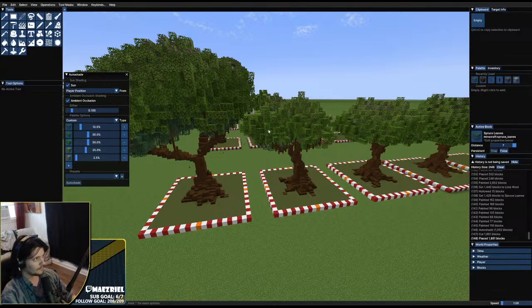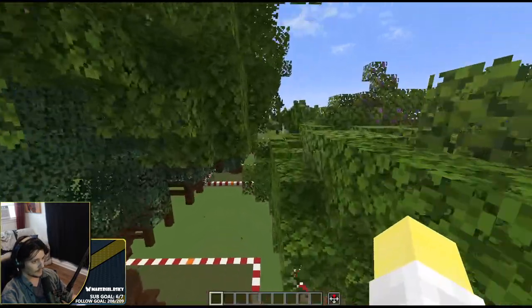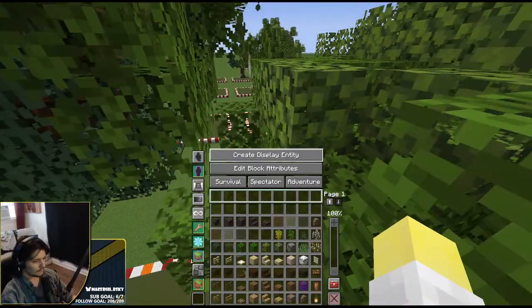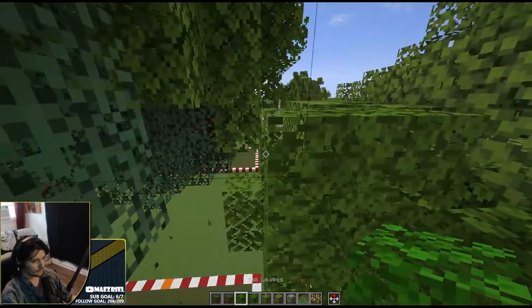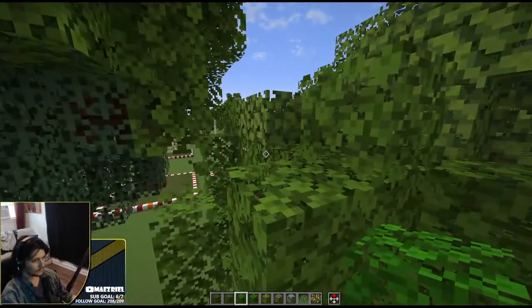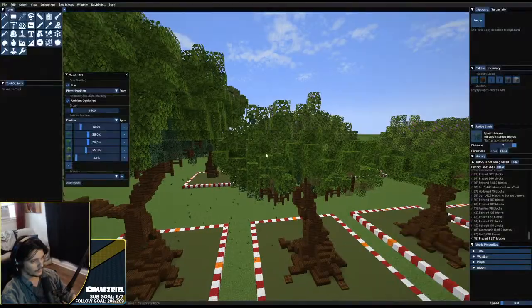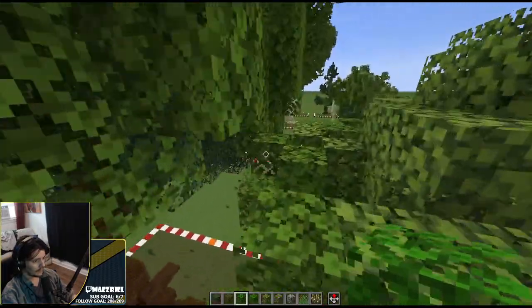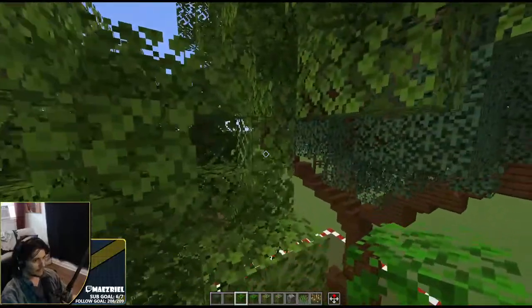Now, is that... It is, because of this one leaf right there that I don't mind kicking out. Okay, it might have been, I still need to kick that leaf out. It might be also that one.